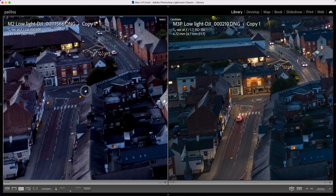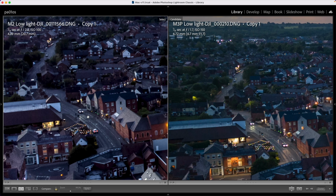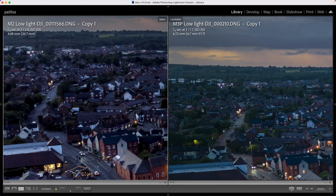And again, if we move up to the beer garden, the image from the Mini 3 over here is much better in terms of colour resolution and detail than the image from the Mini 2. There is a hint of softness or smearing perhaps with the Mini 2 image, which isn't present on the Mini 3 image. Having said all of that, the bracketing function on the Mini 2 does a great job. It does remain a fantastic drone, and up at 100%, these images from both drones are not bad at all, given that they're only 12 megapixel sensors.